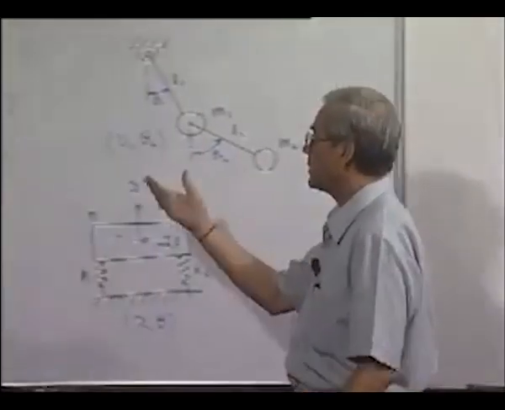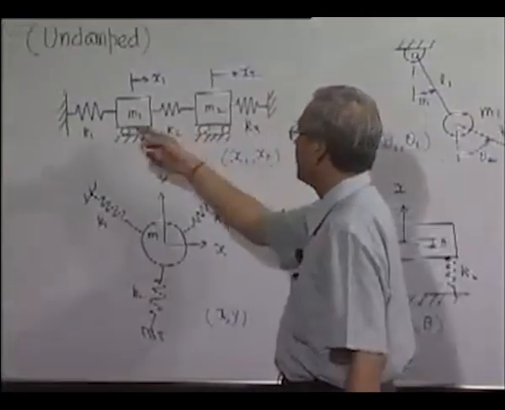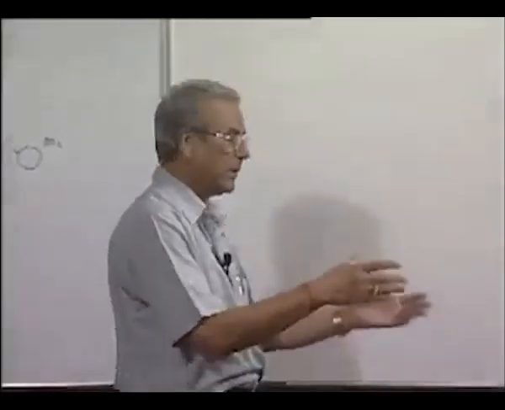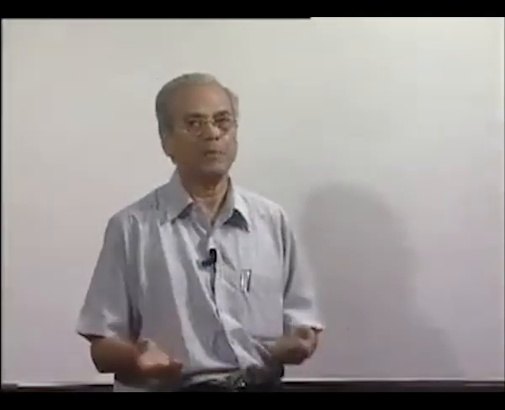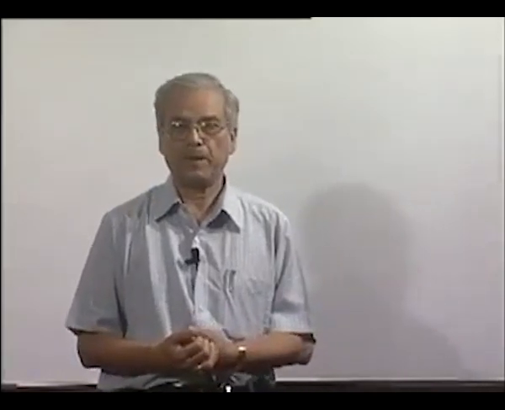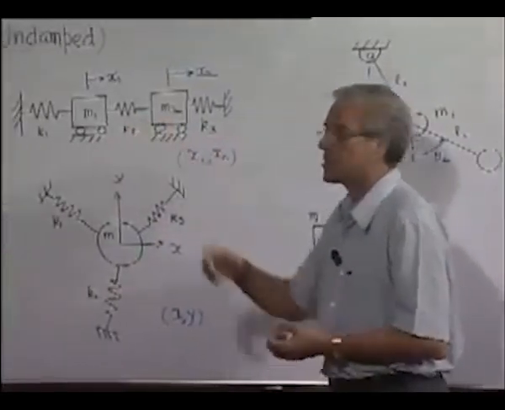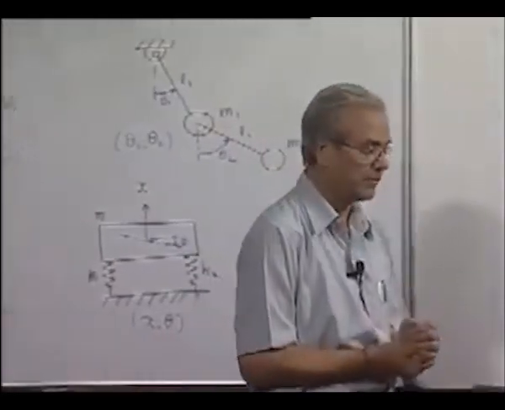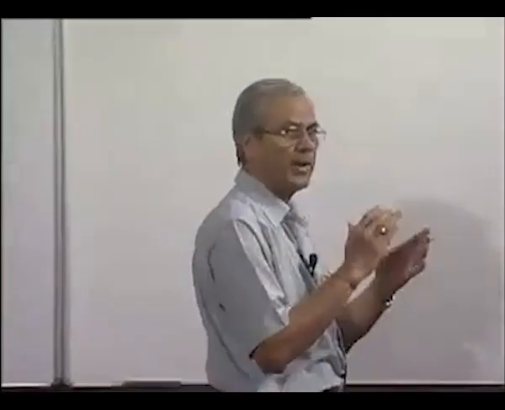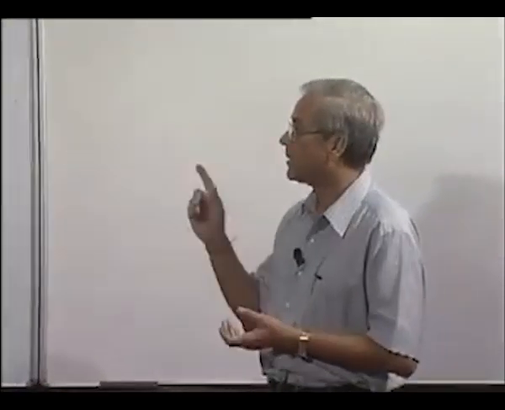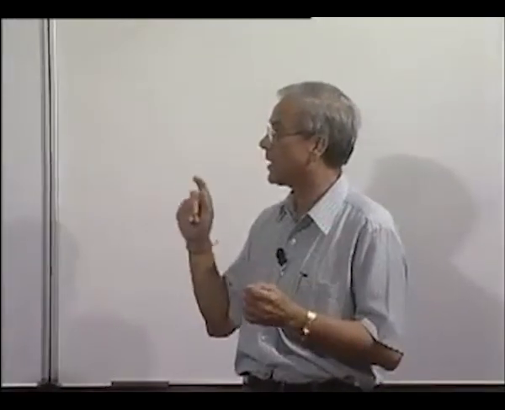In case of 2 degree freedom system, suppose this one, I disturb somehow, will the bodies execute simple harmonic motion? The answer is no. That is a very fundamental difference with the single degree freedom system. That means the free oscillation of this will not be necessarily a simple harmonic motion if the displacement is given in an arbitrary manner.